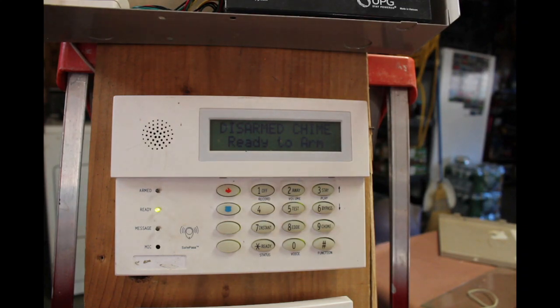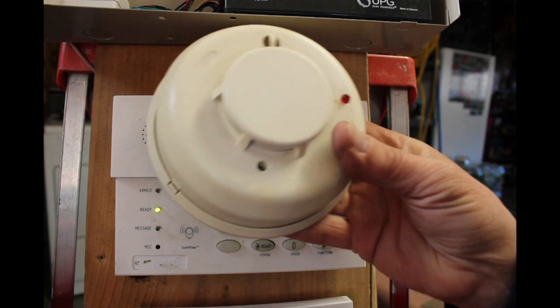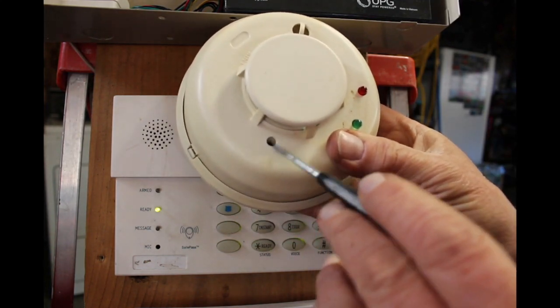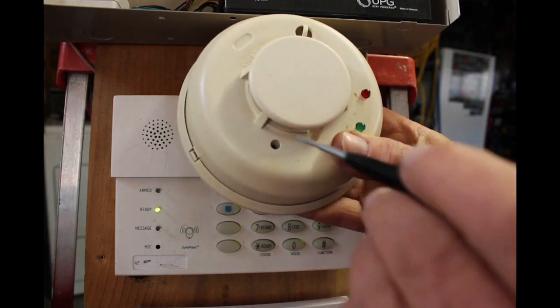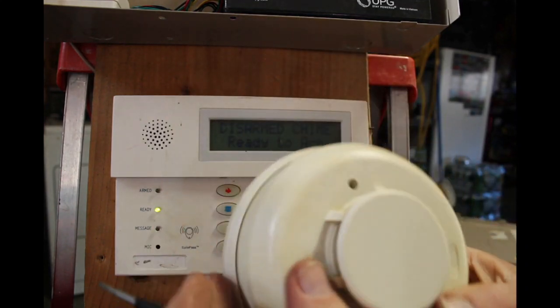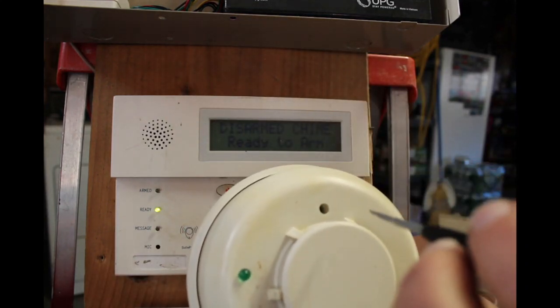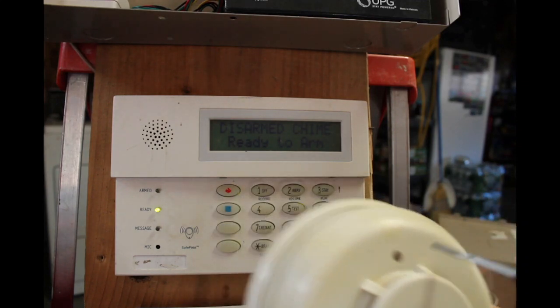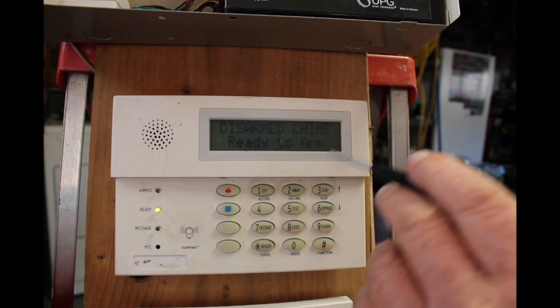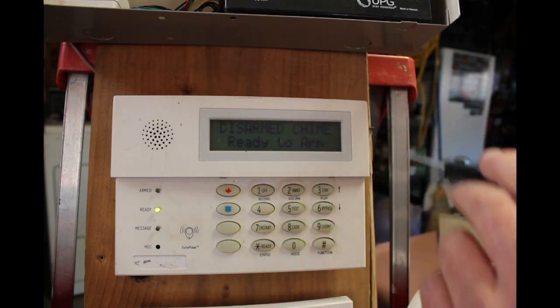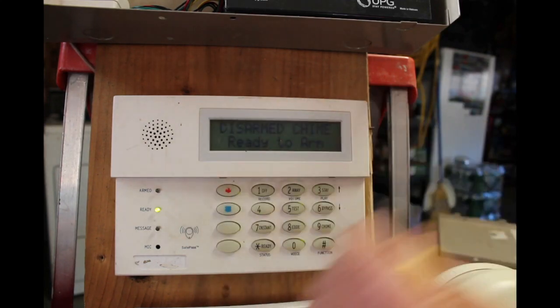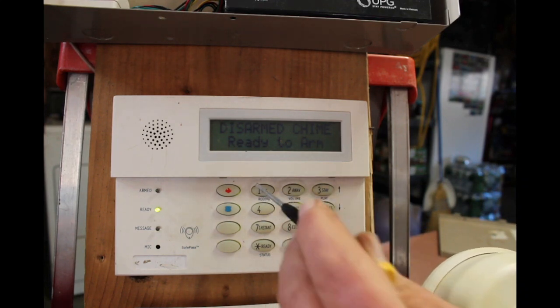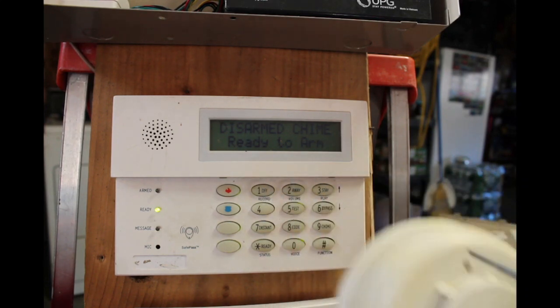So let's test it. Now the way that you test 5808 smoke detectors is you got the two little lights, and then you'll see a little hole down at the bottom of that hole is a little switch and you just have to push it. All right, so now after I trip the alarm, you know, of course the keypad is going to say alarm zone nine fire or something like that. To silence it, just punch in your master code off and that'll silence it.